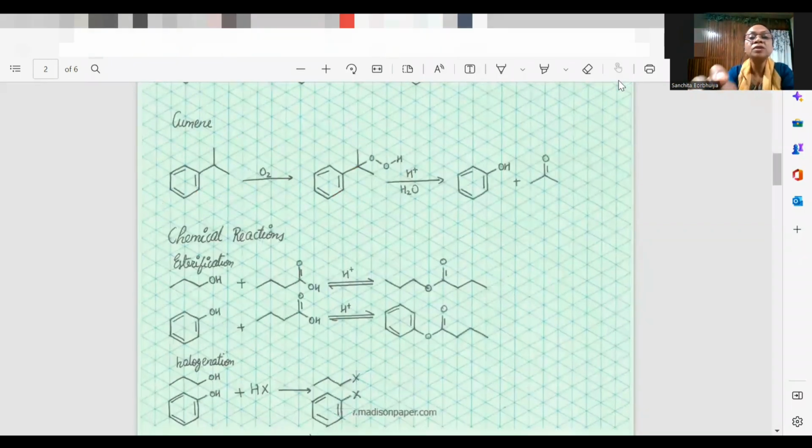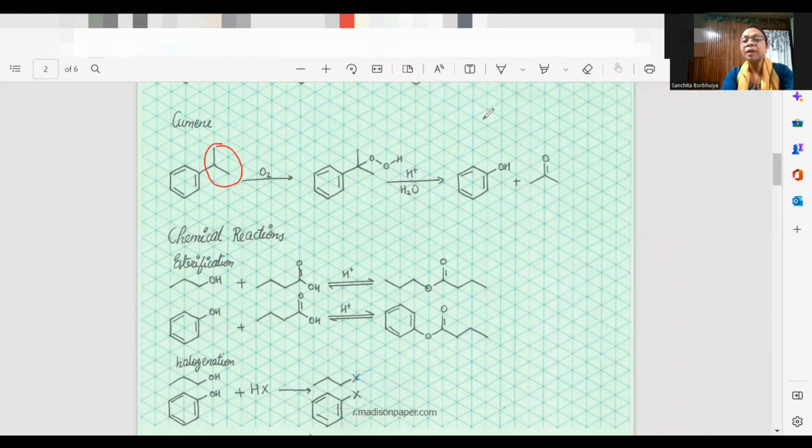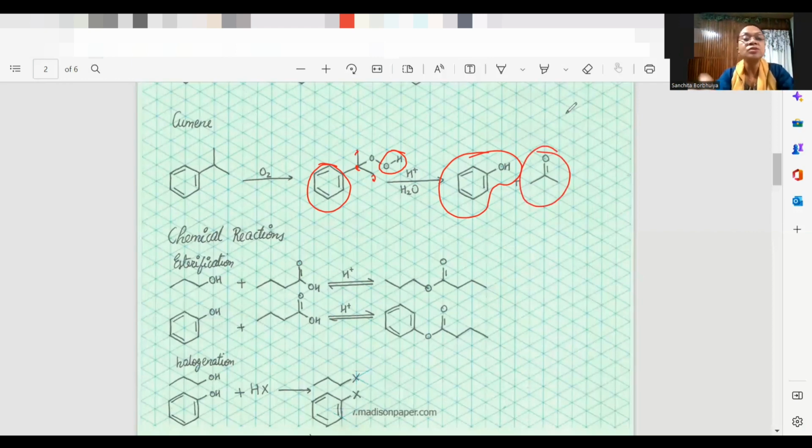Next, going on to the next method of preparation of phenol, it is from cumene. Cumene is isopropyl benzene. In cumene, you put oxygen or air, and that will help you to get cumene hydroperoxide. This cumene hydroperoxide, when acidified with any dilute acid, gives you phenol and acetone. There's a rearrangement taking place here where you can learn the shortcut: the benzene and the OH connect to give you phenol. And in between, you're left with 3 carbons, which will help you to form acetone. Okay, so with this finishes the methods of preparation of phenol.